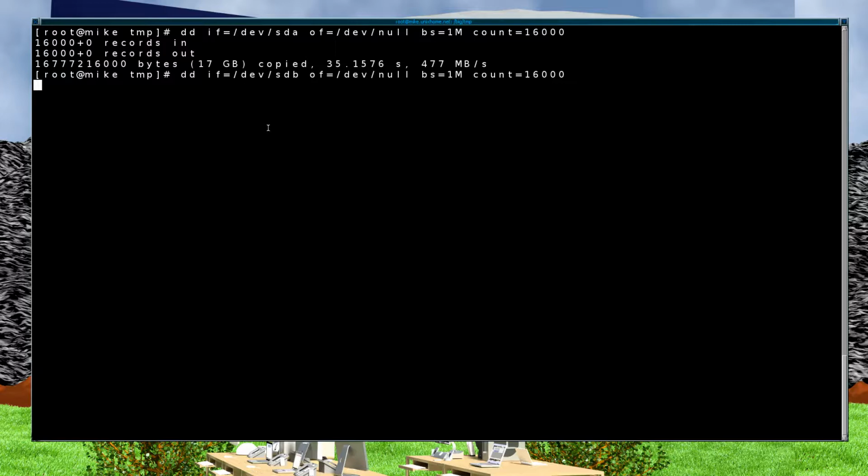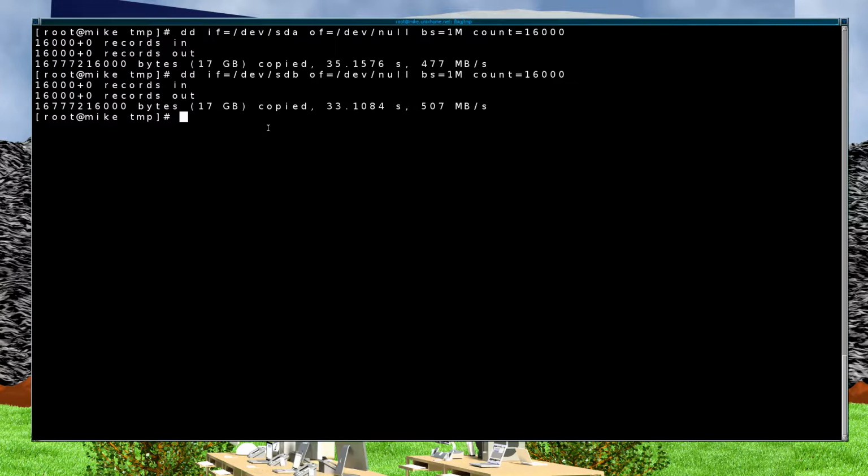But I noticed that in the tests that I saw some people do, they were having read rates of like 100 and something megabytes per second, and their write rates were like 89 megabytes per second, which was similar to what I was seeing. That's why I thought there might be something wrong with the drives. But after doing subsequent testing, I think the drives are fine, because as you see, this one is reading at 507 megabytes per second.